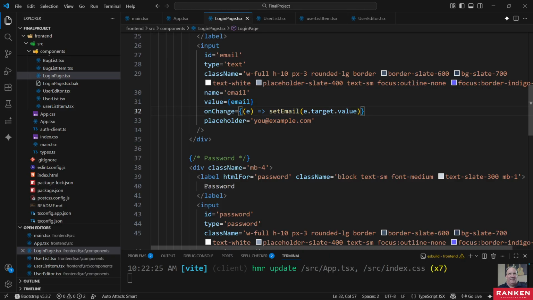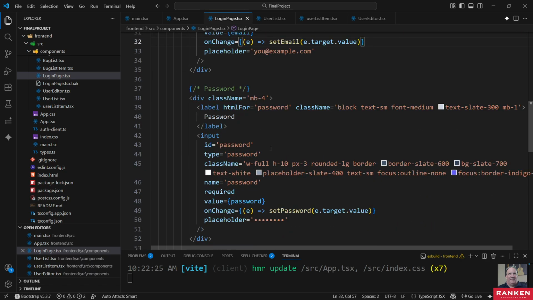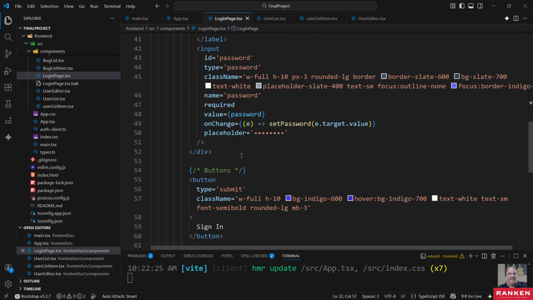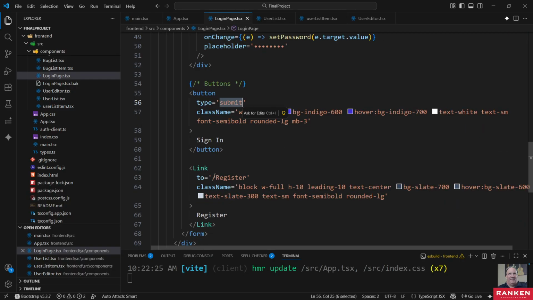Just so you can see what things are going on, especially it's going to help for debugging purposes. But this is a simple screen where you have set an email and set a password, and then you have a submit button and a register.